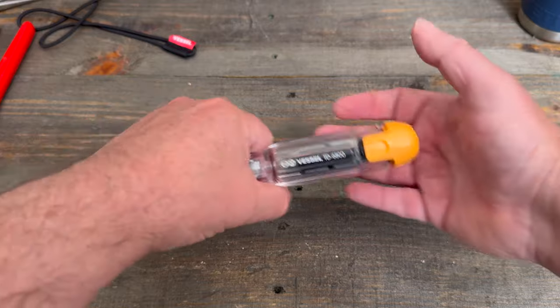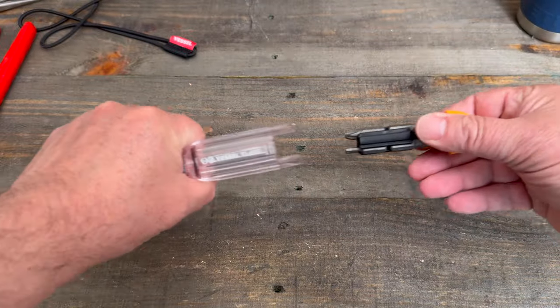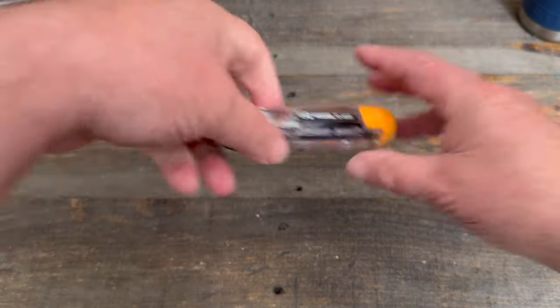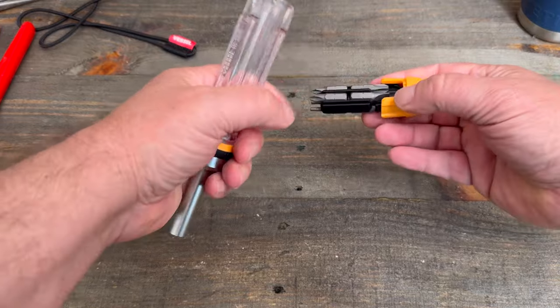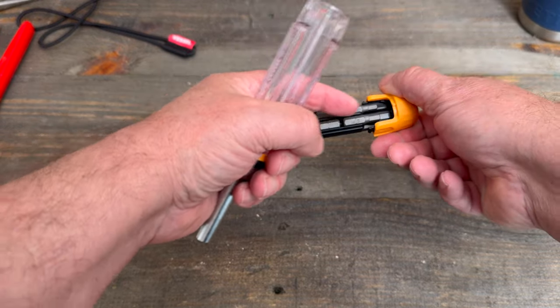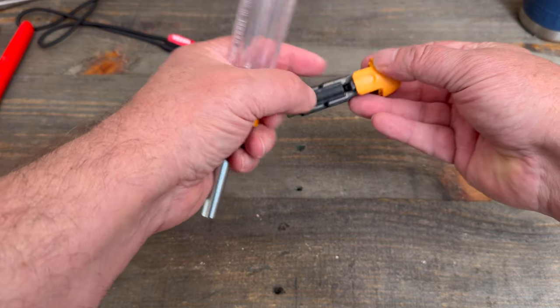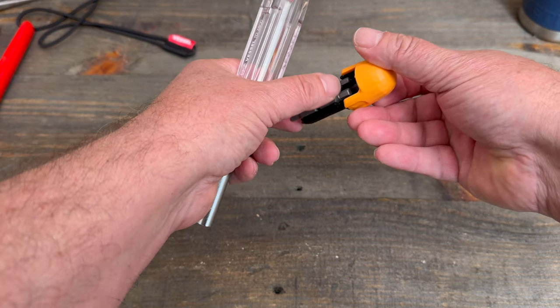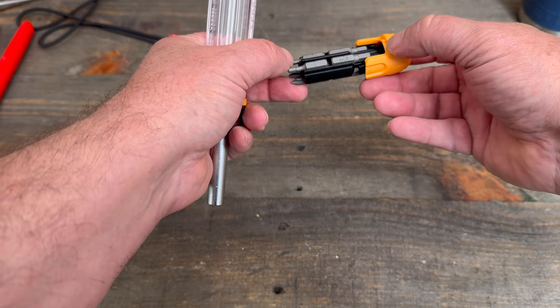Now when I first got it I had to give it a little test run and it's a little hard to pop those in but they do pop out pretty easily. But they're not going to come out so they're pretty strong there. But when you pop it out you have two, four, six, eight bits and it looks like you have three Phillips, a slotted and four hex included here.